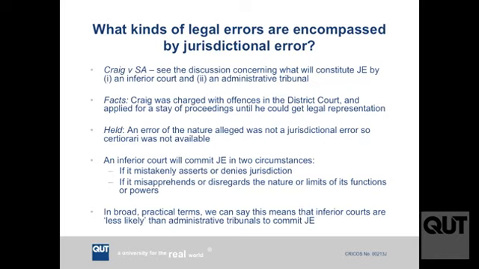The significance of the case of Craig and South Australia is that a jurisdictional error of law has to be pretty major if the decision maker is an inferior court. But it's easier to establish for a tribunal or an administrative decision maker. In other words, we can say that in general, inferior courts are less likely than administrative tribunals to commit jurisdictional error. This means that the broader categories of jurisdictional error, based on natural justice, etc., are unlikely to apply to an inferior court matter.